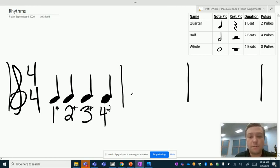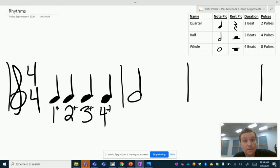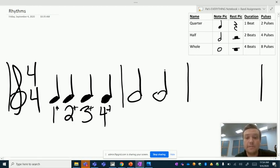Okay. More review. We got half notes. How many half notes would fit in a measure? We can see in our table that a half note is worth how many beats? 2. So how many would fit in a measure? Well, you got 2 beats and then 2 more beats. That adds up to 4 beats, and we're in 4/4 time. So that's 2 half notes to fill up 4 beats in a measure. Sorry, it's a little ugly half note, but that's okay. Okay, let's count that. Ready, set, point, tap your toe, and ready, go.